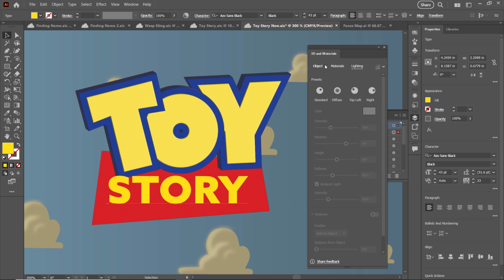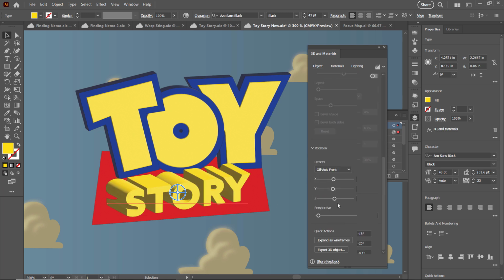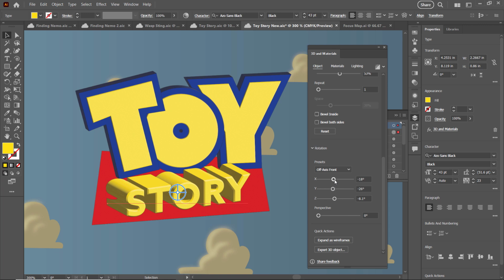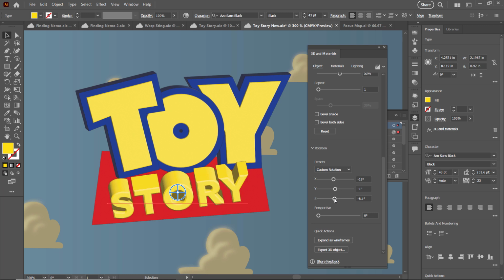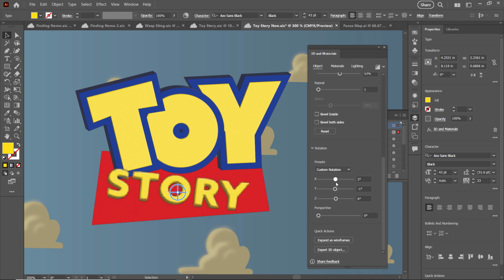All right, let's go to this story, and we'll go to Object and Extrude. And we need to change the rotation. Let's put a bevel on it and change it down quite a bit. Just give it a little bit of a rounded edge there. And we'll rotate this quite a bit down here. Just gonna have to eyeball it, get it as close as we can.